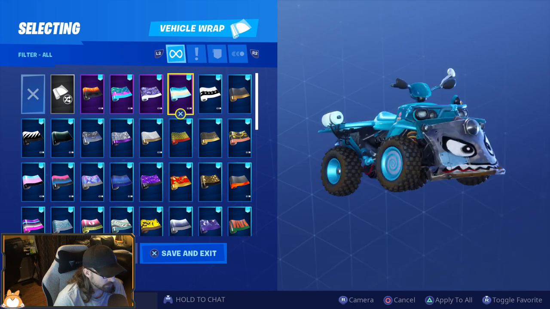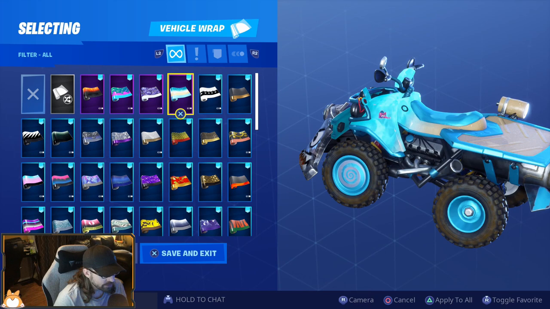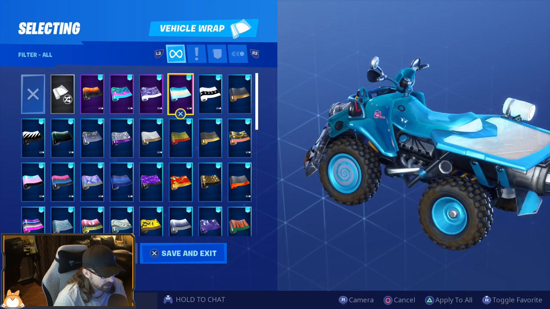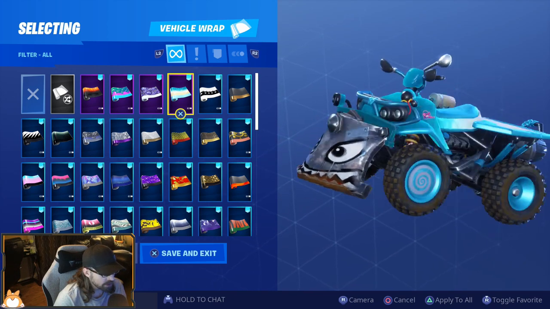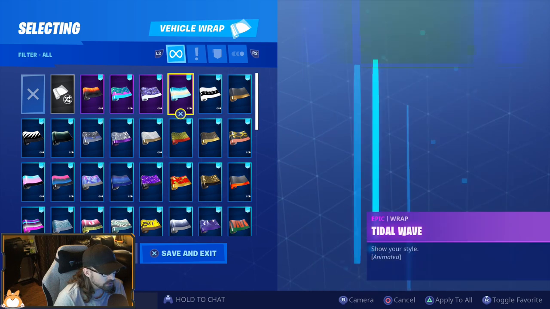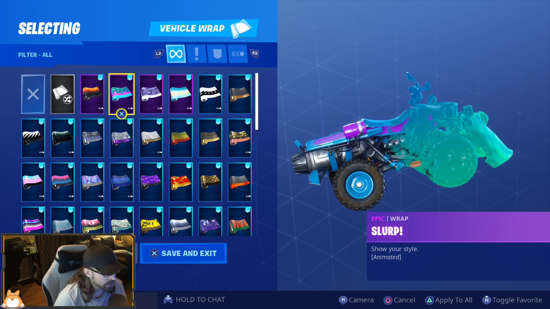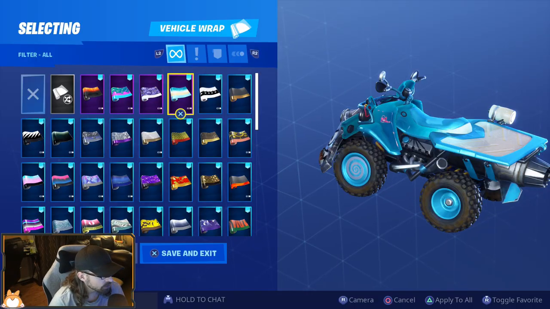But if we look at Tidal Wave, I think the actual animation of the Tidal Wave is better quality on this wrap, but it's lacking because it is not over the entire vehicle. If it was covering the whole vehicle here at the front, like Slurp does, I think it would probably look a lot cooler. It would look a lot better. So that kind of sucks, to be honest. But yeah, let's go check it out and see how it looks in game on all the weapons and all the vehicles.